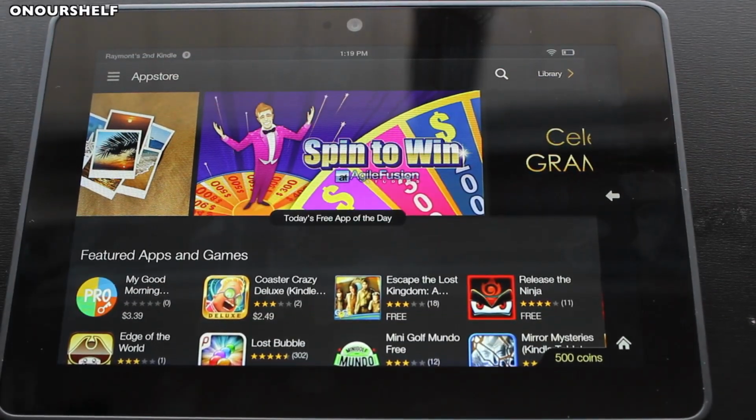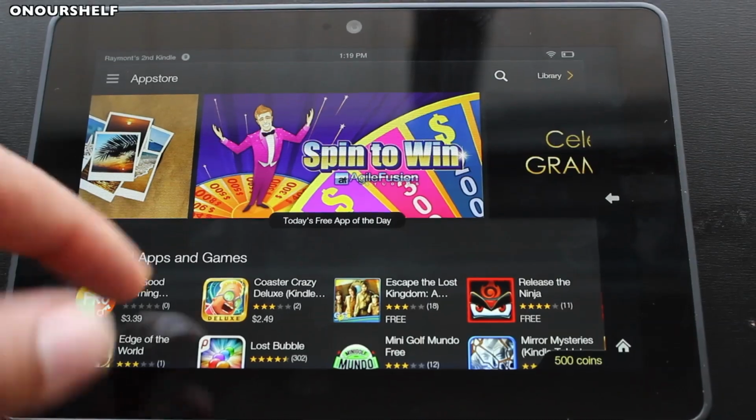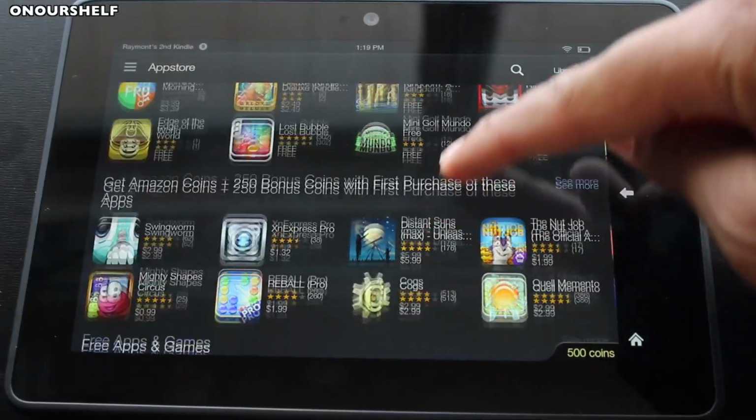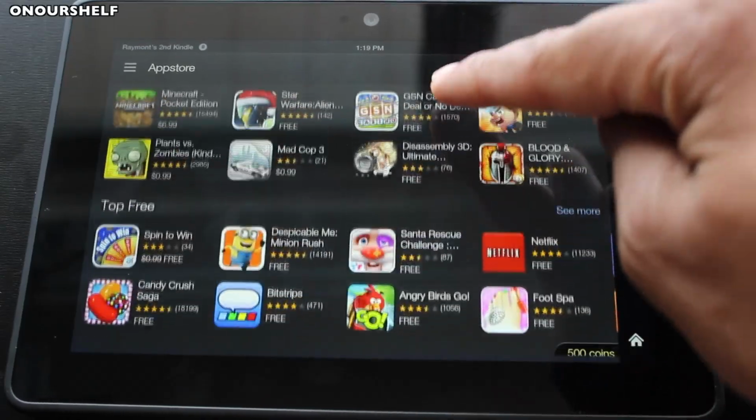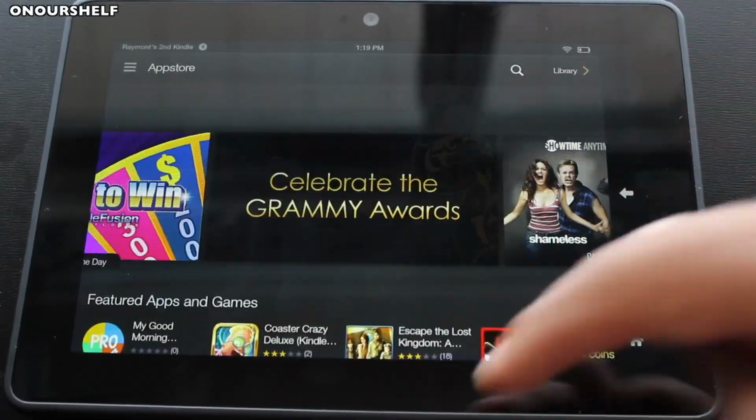As far as the App Store goes, there are plenty of apps to choose from, but you're not going to find nearly as many apps as you would if you own an Android smartphone device. But they are adding more and more apps every day, so that shouldn't be a problem. But main players like YouTube still don't have their own mainstream app yet. You still have to go to a third party for a YouTube app.